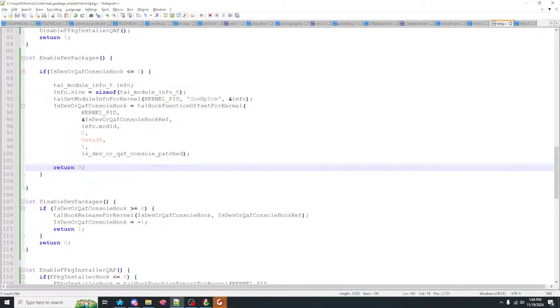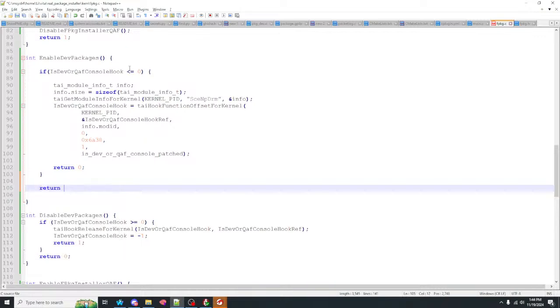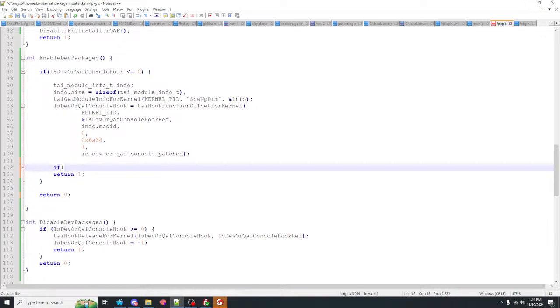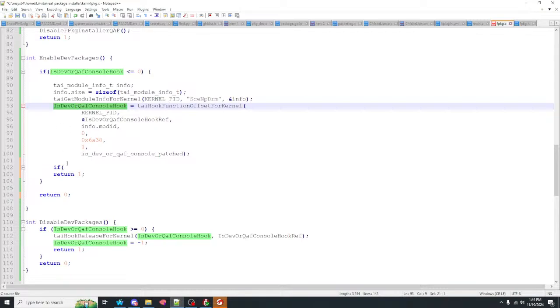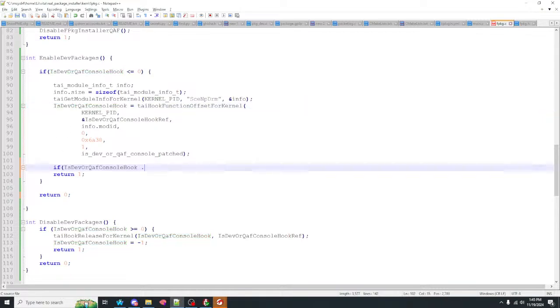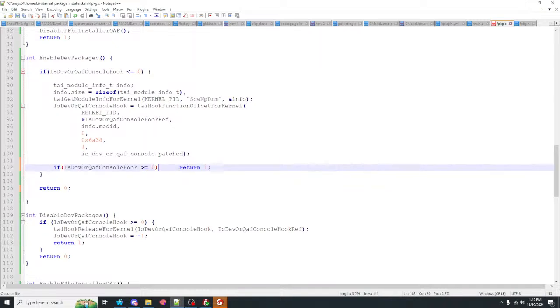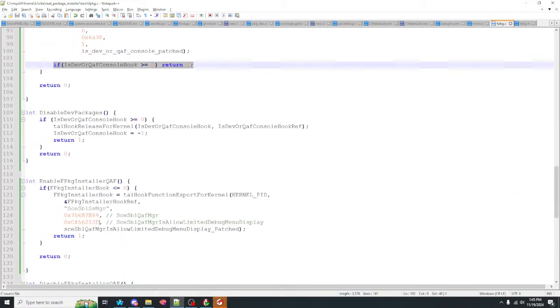Return 0 or return -1 or return 1. Return 0 and then return 1 here. But only return 1 if this is now greater than 0. Then return 1. Yeah. I actually probably want to make some video on this one.